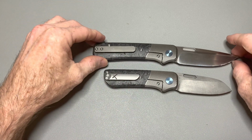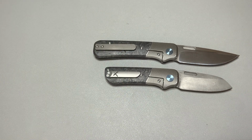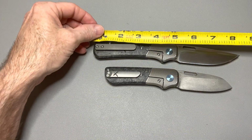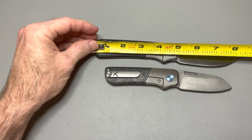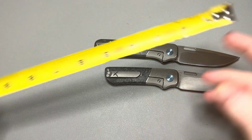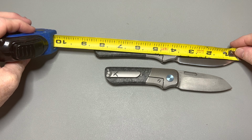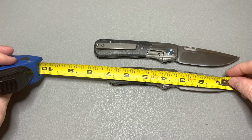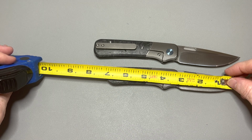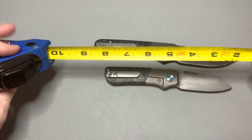All right, first thing we're going to do is take some measurements, and then we're going to check the weight, because I have a feeling we lost quite a bit of weight on this knife. Let's see how much length we lost. The original knife is 8 5/16 inches, so quite a bit longer than this one. This one is just under 7 inches, like 6 15/16 or 7. Pretty close to 7, I would say.